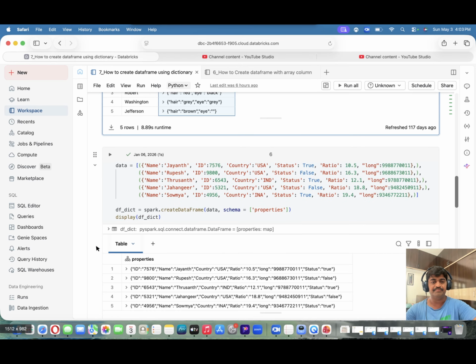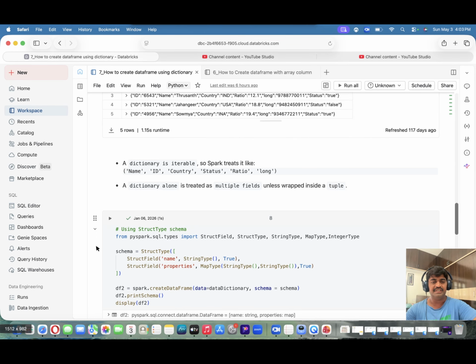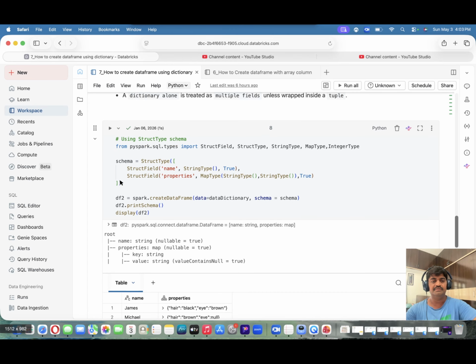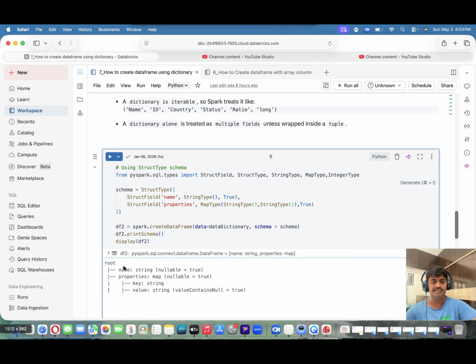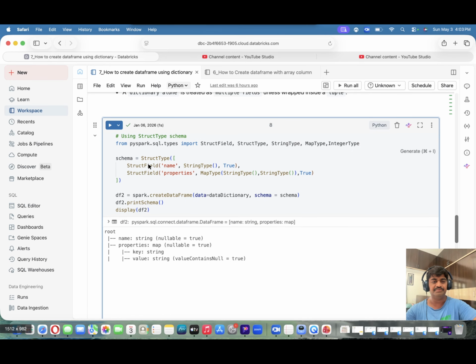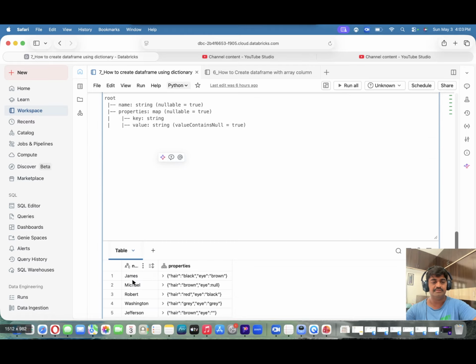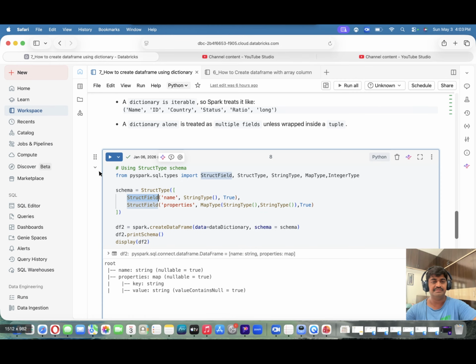But here what I'm doing is defining the schema. How am I defining it? By using StructType, and I have two columns here, that means two StructFields. The first struct field's column name is name, data type is StringType and nullable value is true.